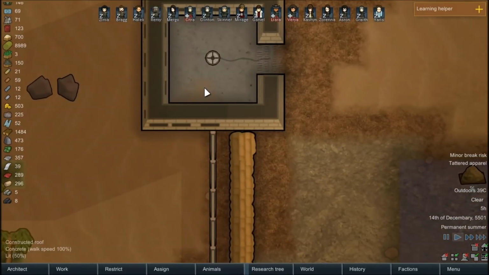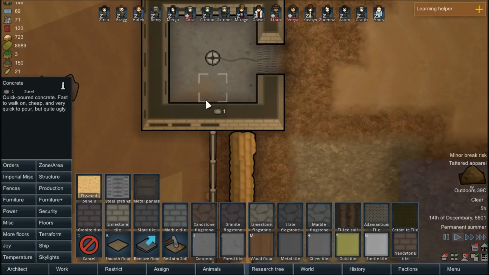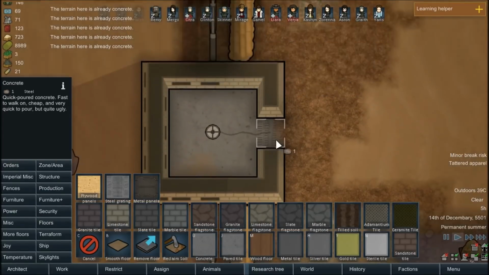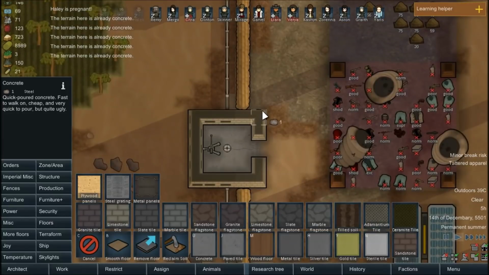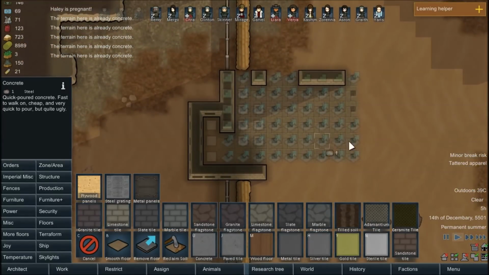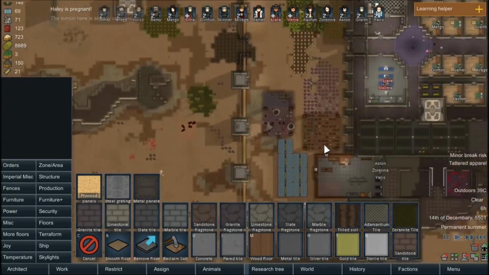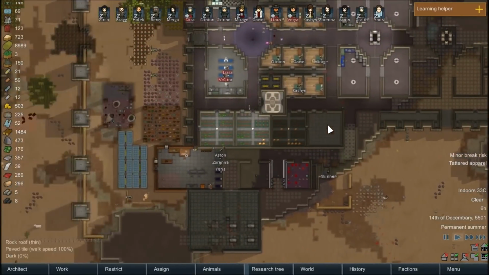Why is that? Did we not... Hold on. Floors, concrete. It doesn't look like it. It must just be sand that they tracked in or something. Yeah. And then that'll need to get floored as well, but this all needs to get ripped up first. Alright, so let's let them work a bit.